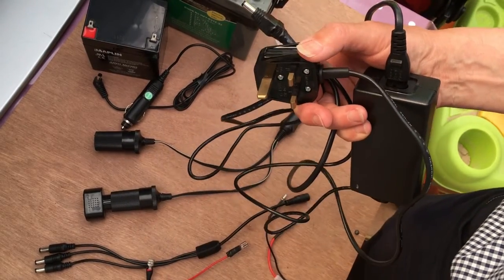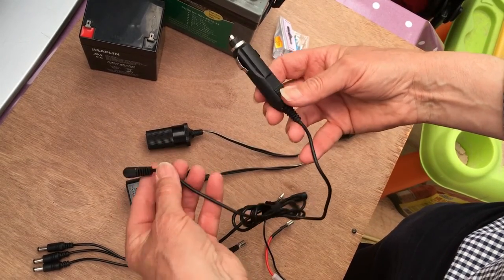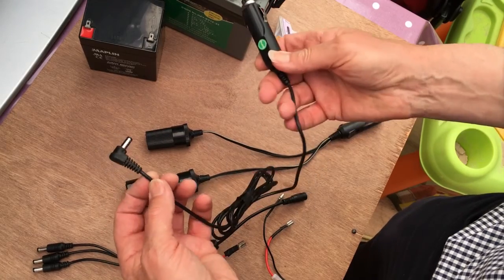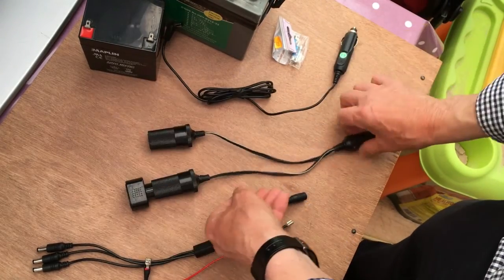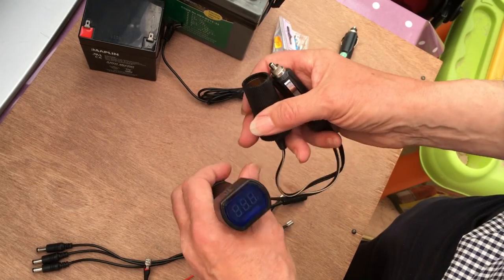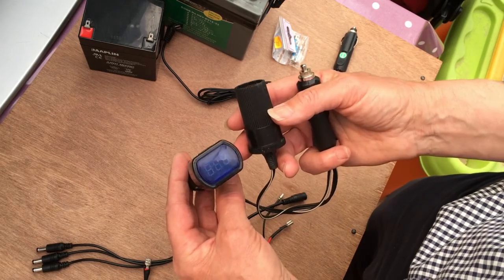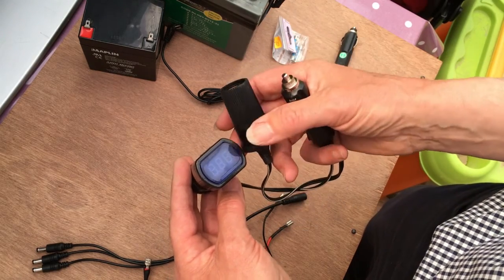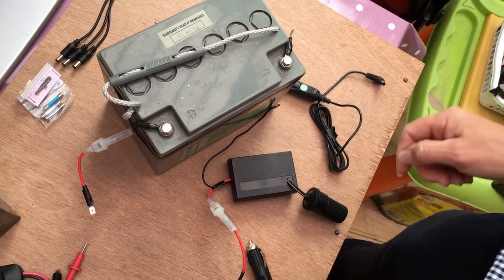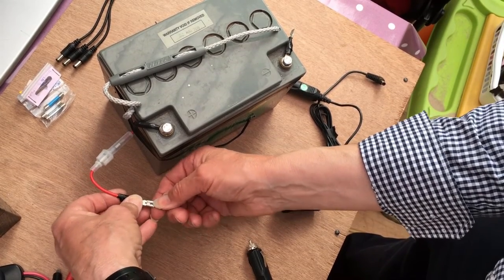This is typical of the kind of power lead you can buy quite easily — again Maplins will do that, though they tend to be a bit expensive. That will plug into the socket and deliver 12 volts. However, you can also buy a double-barrelled version. The advantage of this is that it has a display which tells you the voltage, so if there's any doubt in the field about whether the battery is delivering the right power, this is a good way to check.